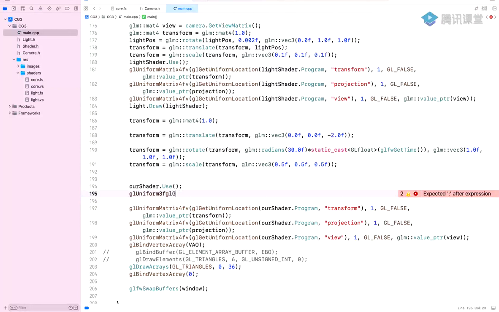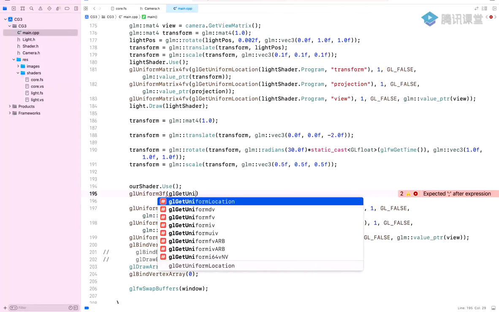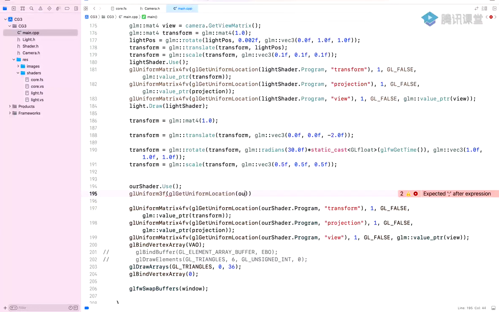Get program light pos, and we pass the light pos.